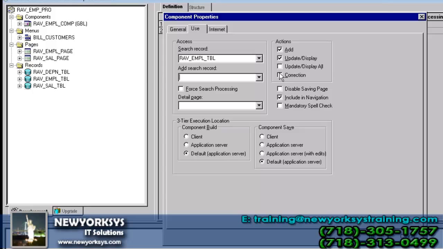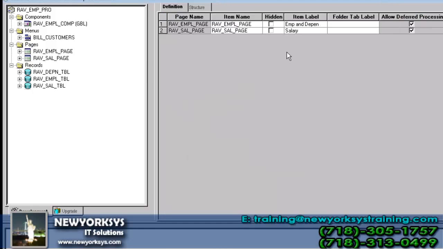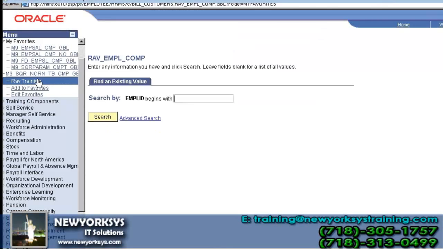I'm saving my component, just to see what will happen to our component. There is no add a new value option. Even in the job data component you are able to see this. That means you are not accepting any new additions into this component.